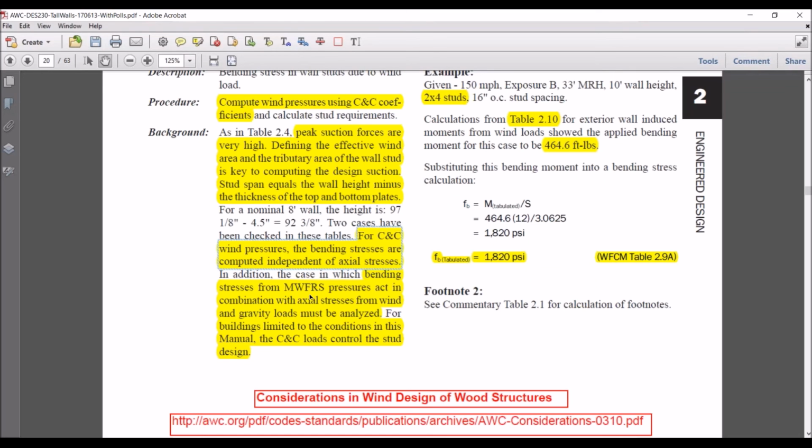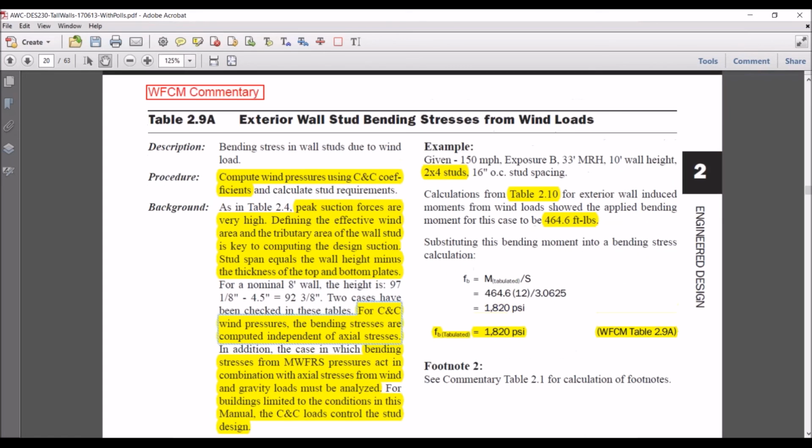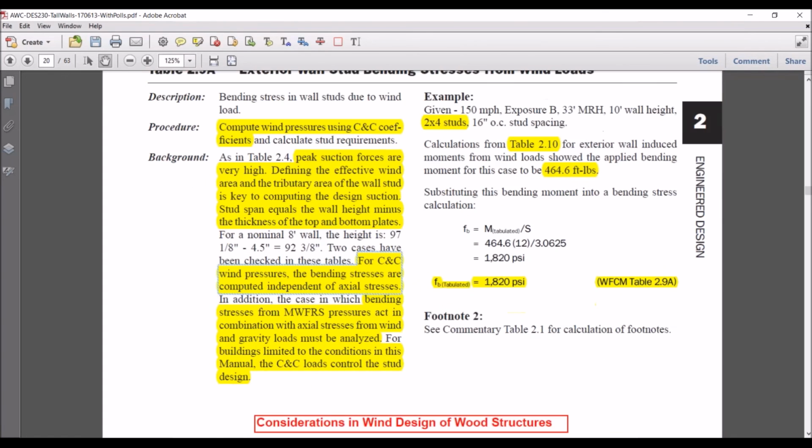First, here in the commentary to the Wood Frame Construction Manual, Table 2.9A, we show what we've been stating throughout: we're going to check C&C alone, and then we're going to check bending from main wind force in combination with axial.